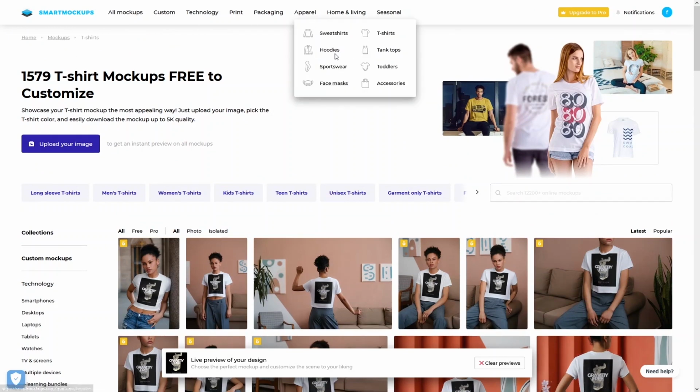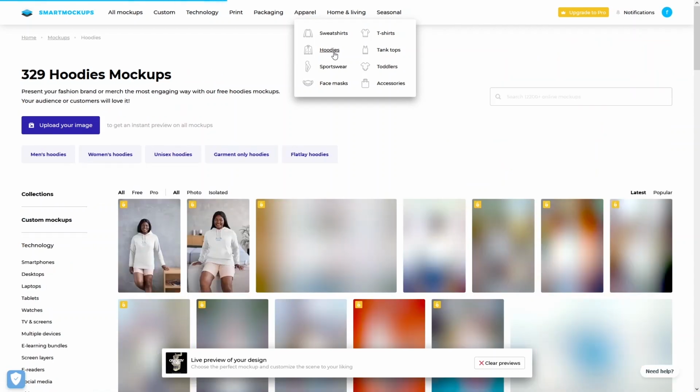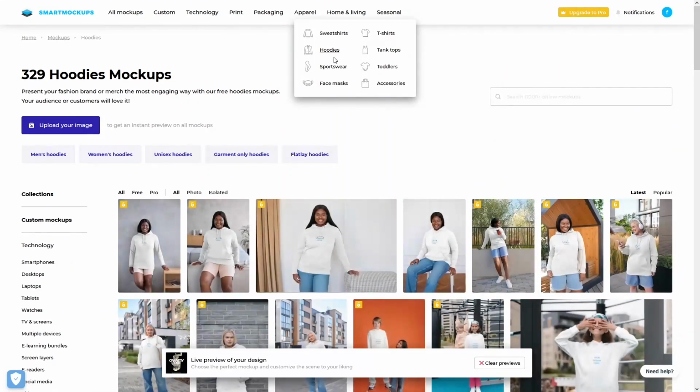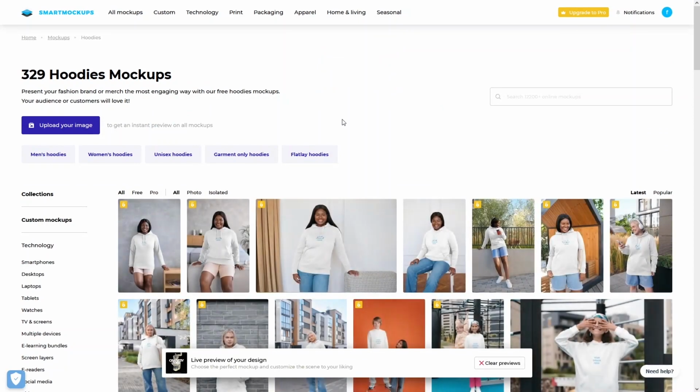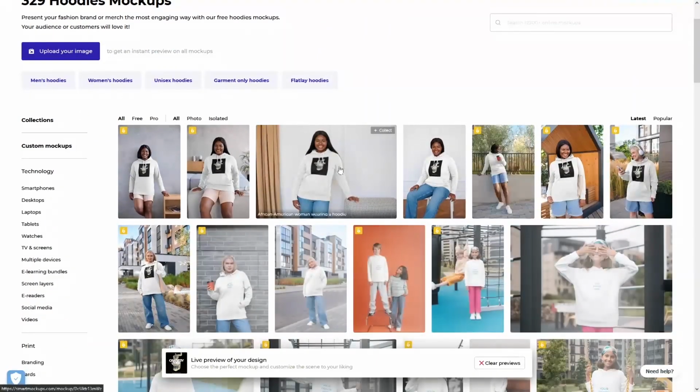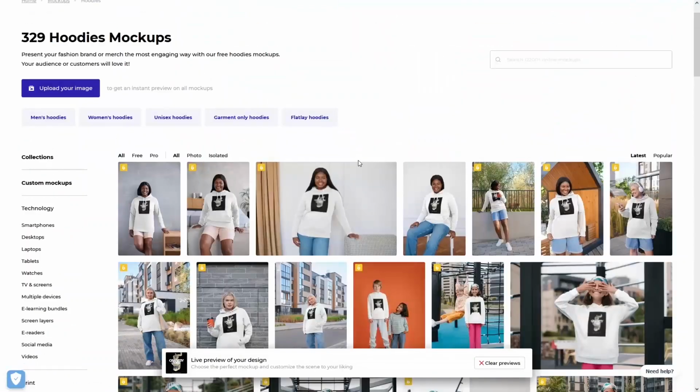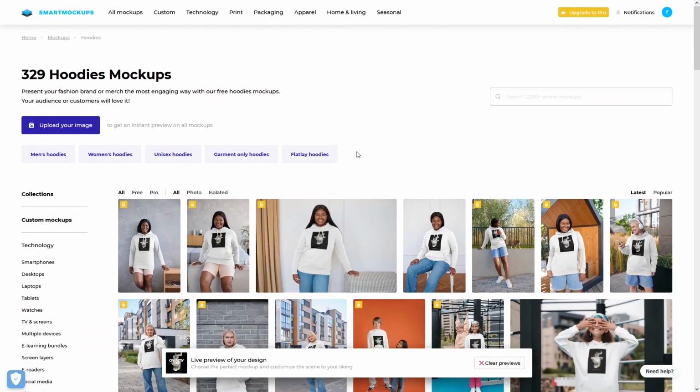So now let's just click on the hoodies here, because I really think this will look great on the hoodies. Okay, so let's try. All right, so now you can see we have this really great looking design with this mockup. All right, so this is how we can create the mockups. So let's try to create the mockup for the mug or something else. So I think I will go with the mugs, and we can also do the same thing with the clothes.